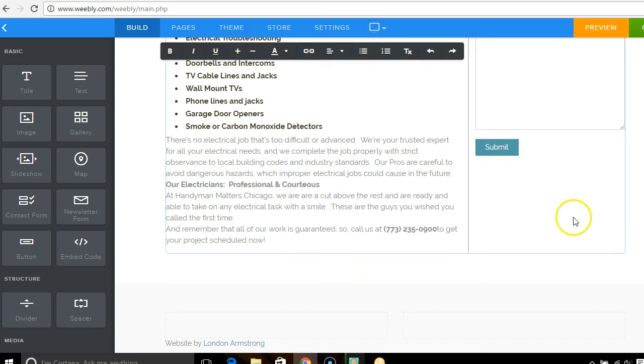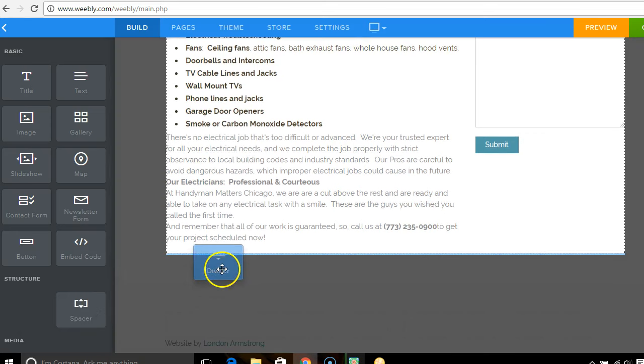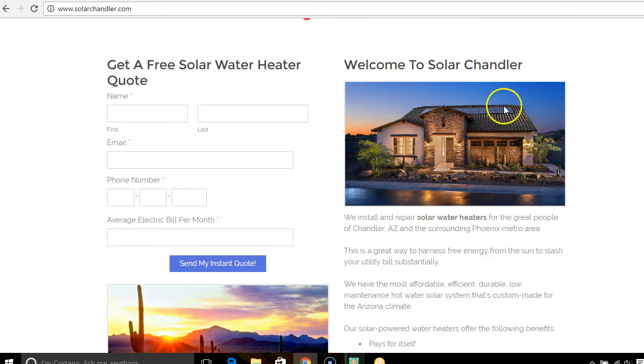So once again, we're going to grab a new one, and I can even put a divider here. I take this divider, bring it over here, and put it right there on the blue line. What it's going to do is give me a line that divides the first one from the second one, if that's what I choose. And then I'll show you how to put different things over here. If you look at this solar one over here, there's a picture over there, right? There's a picture down there. Well, how did they do that?